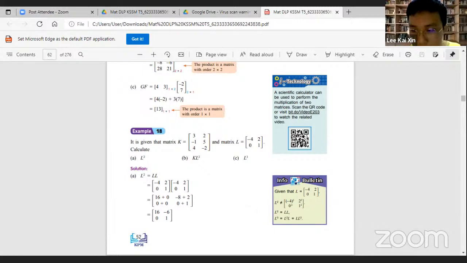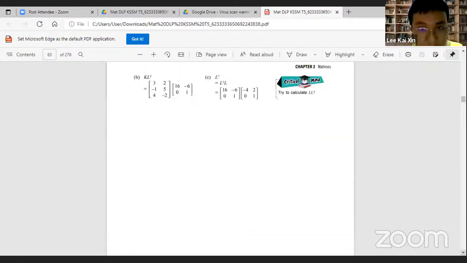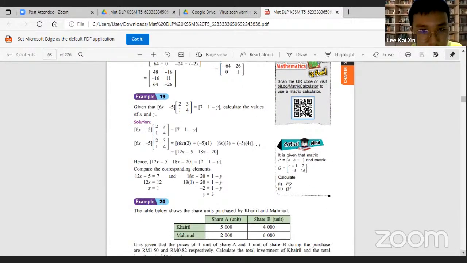So this one, you can also calculate by using a calculator. For multiplication, most of it you can calculate using a calculator unless there is an unknown like that. Okay, how do we get the solution? They say this one is equal to 7, and this one is 7 and 1 minus y.